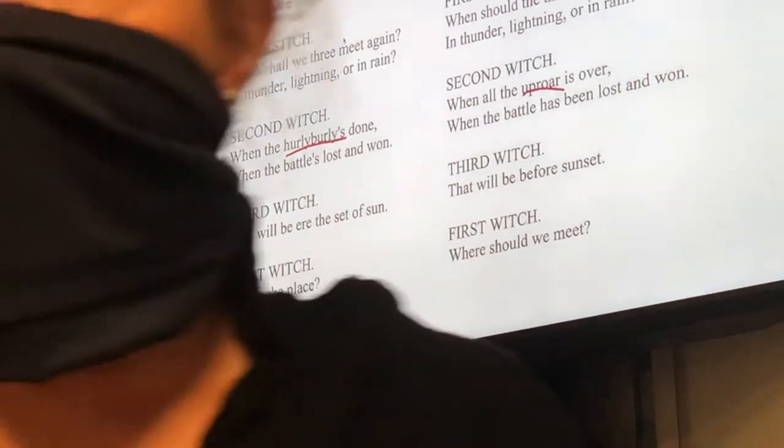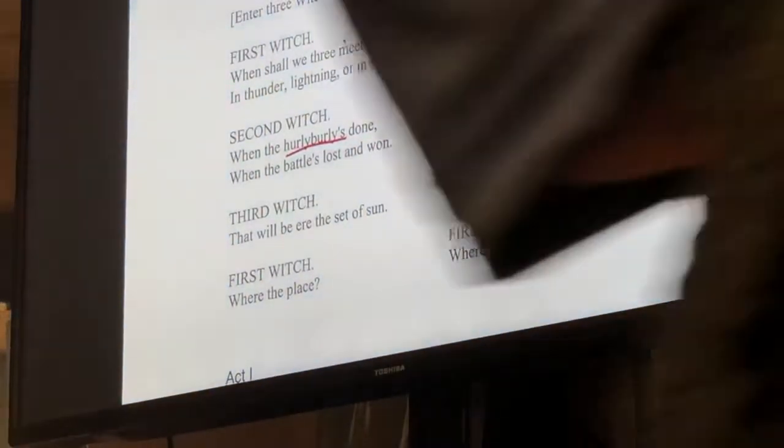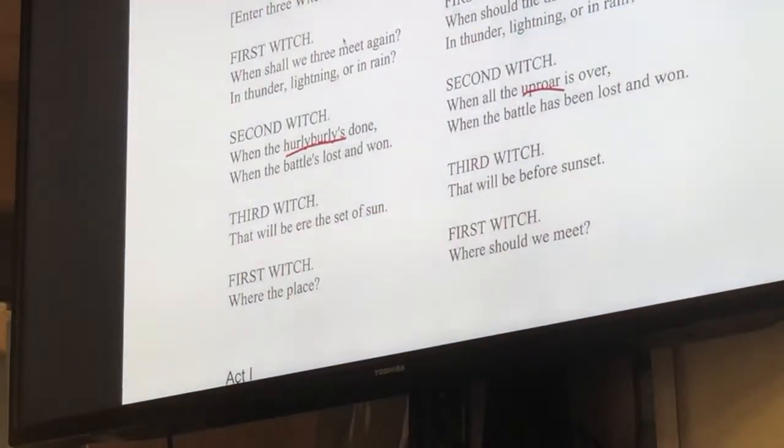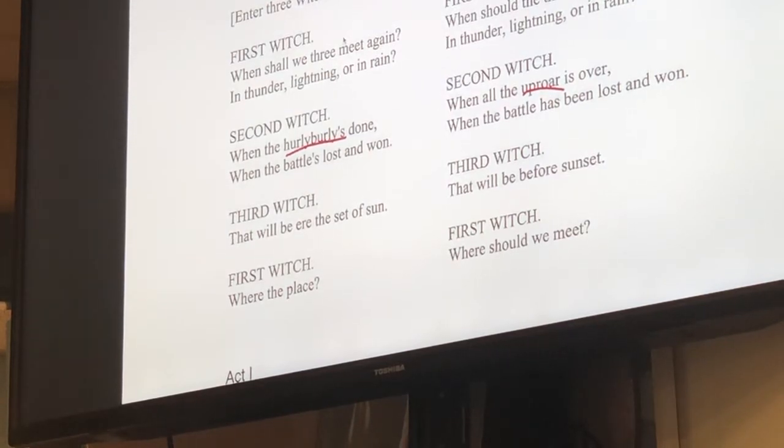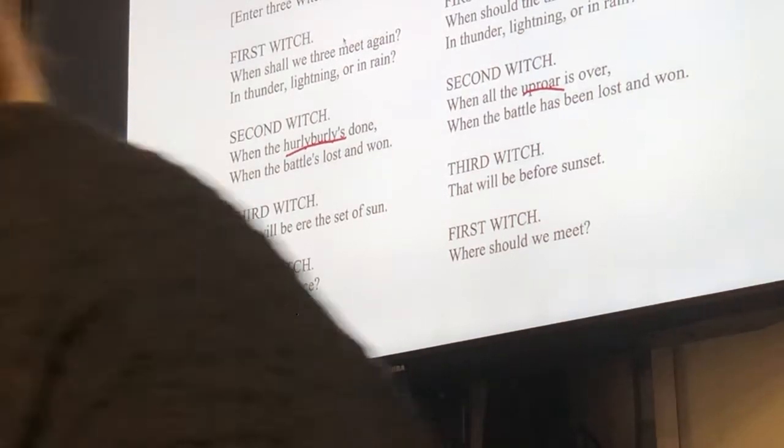The brackets are there for the actors to know when to walk on. The brackets might tell you, and then she cries. I like it when the bracket says dies, because then you know you're supposed to die. But you never say it. The bracket just gives you your directions. The best bracket ever was exit, pursued by a bear.